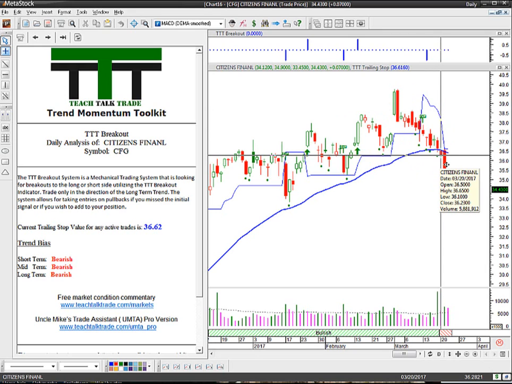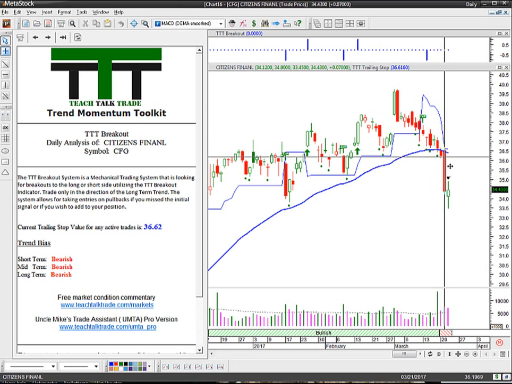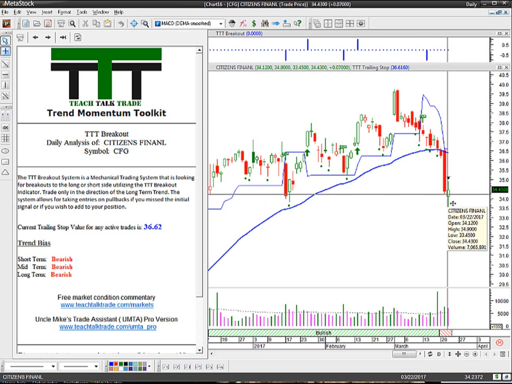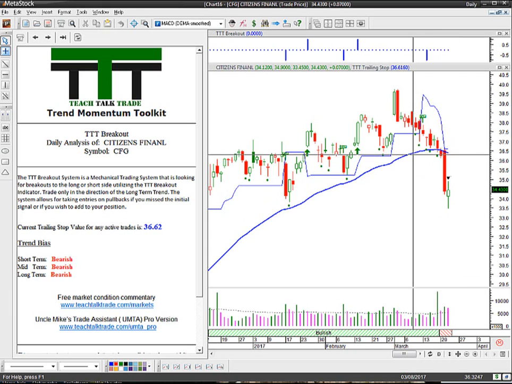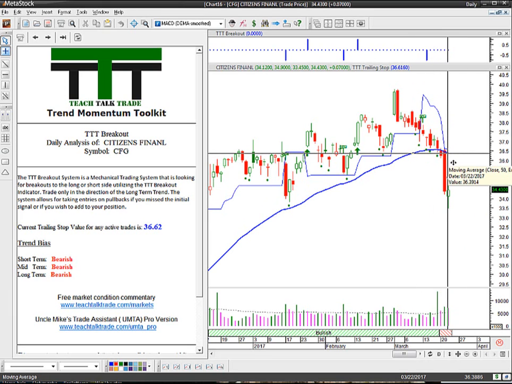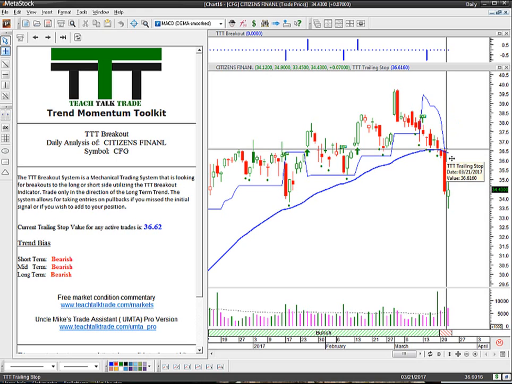If you'd have been lucky enough and wanted to take it then, obviously you'd have had this nice down day yesterday, and that's what we'd be trading today. And I just want to throw out to you as an idea to trade this, there's a couple ways. One, we are below the 50 EMA. You could put a resting order, a limit order, 36.39 to get in. And if it closes above the trailing stop, just immediately get out.